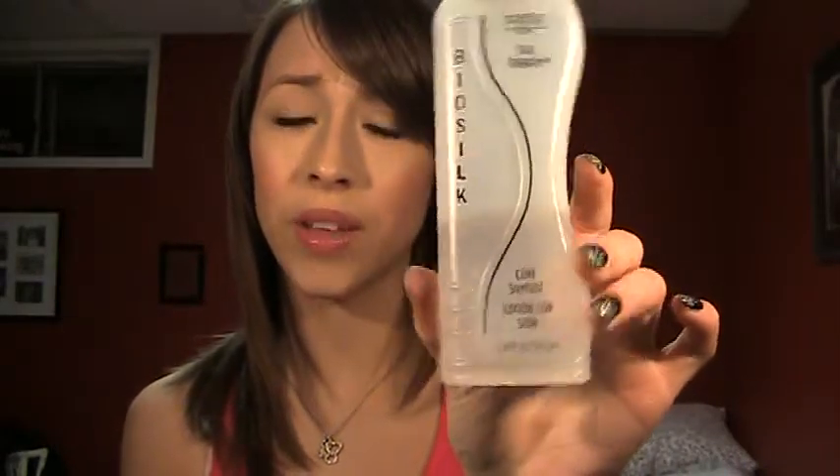If my hair is a little bit less healthy and I'm starting to get some split ends and it's in need of a trim, I'll use this BioSilk Silk Therapy — it's like a serum, and it really works really well. I've literally had this bottle since high school and I'm in my fourth year of university now, so about five years, and I don't think it's gone bad because you need such a small amount. You put an amount smaller than a dime size in your hands, rub it together — it's really moisturizing. You can also apply it on your skin and it smells really good. You have to be careful — only apply this to your ends. Don't apply it anywhere near your roots or your hair will look like a grease ball.